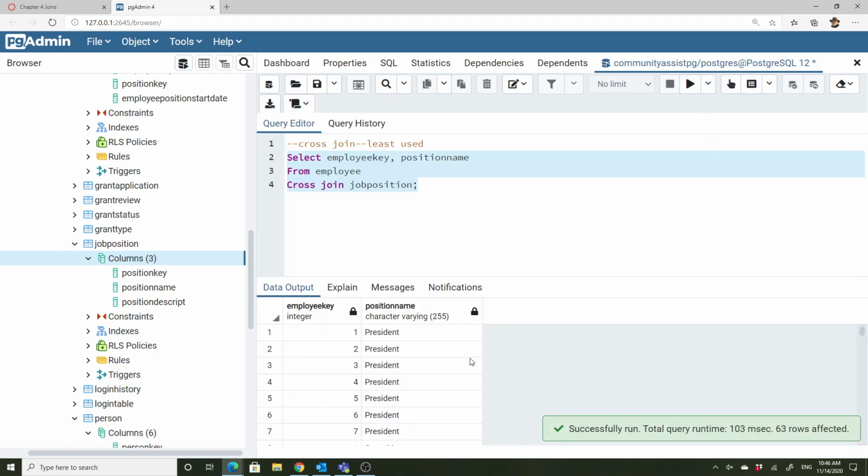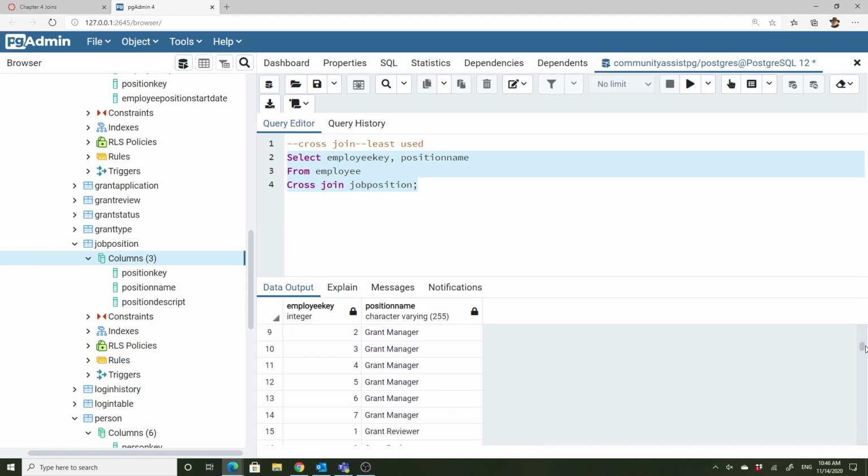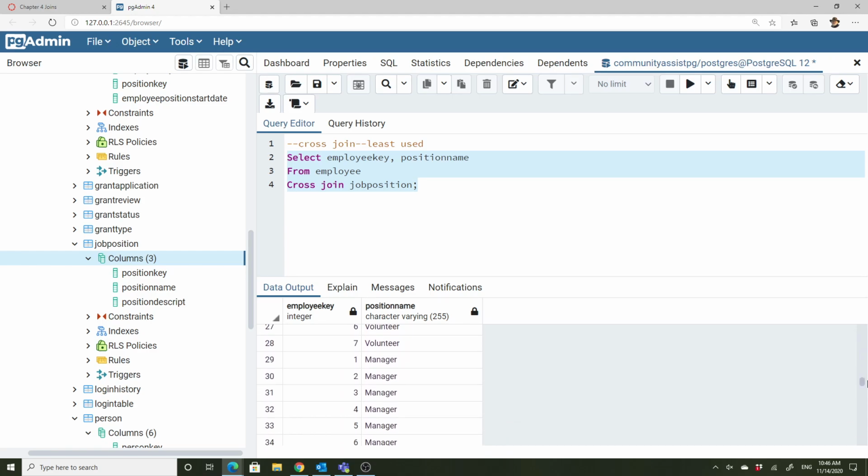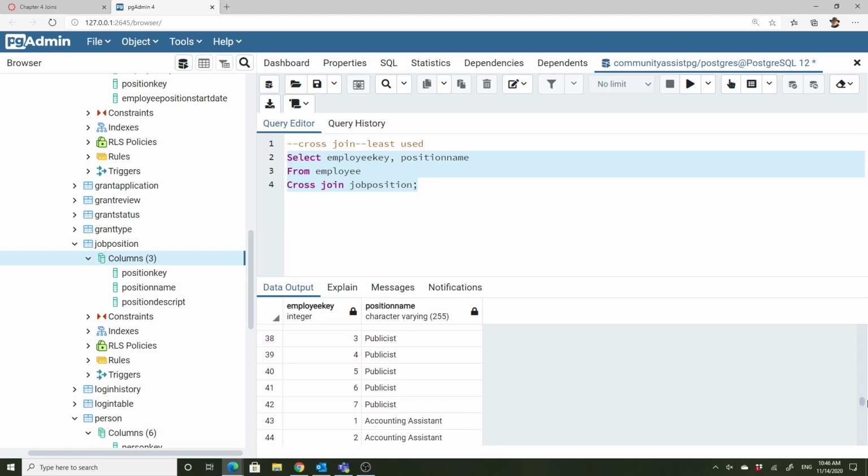All right, so there we go. So this is every single employee as president, right? Every single employee as grand manager. Every single employee as manager. It goes through and it does each of the positions and it shows you every possible combination. Okay, most of the time this isn't a particularly useful join.